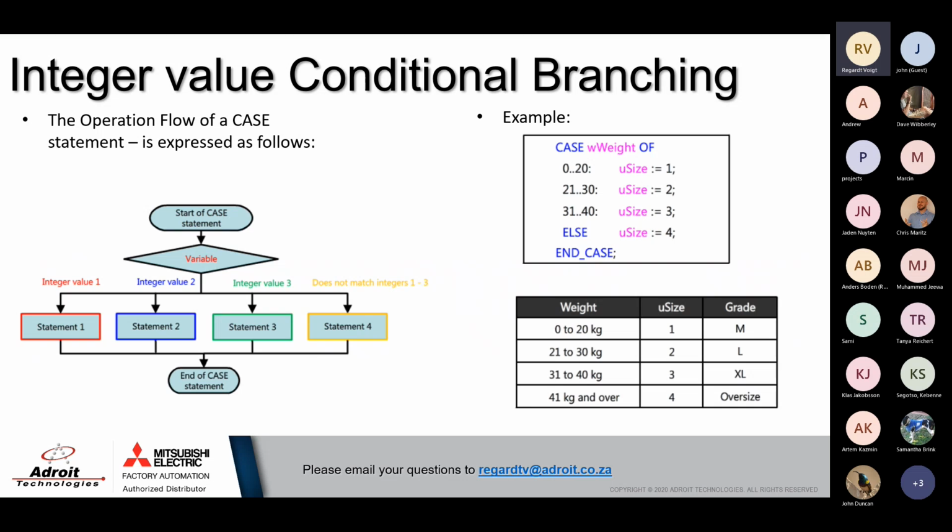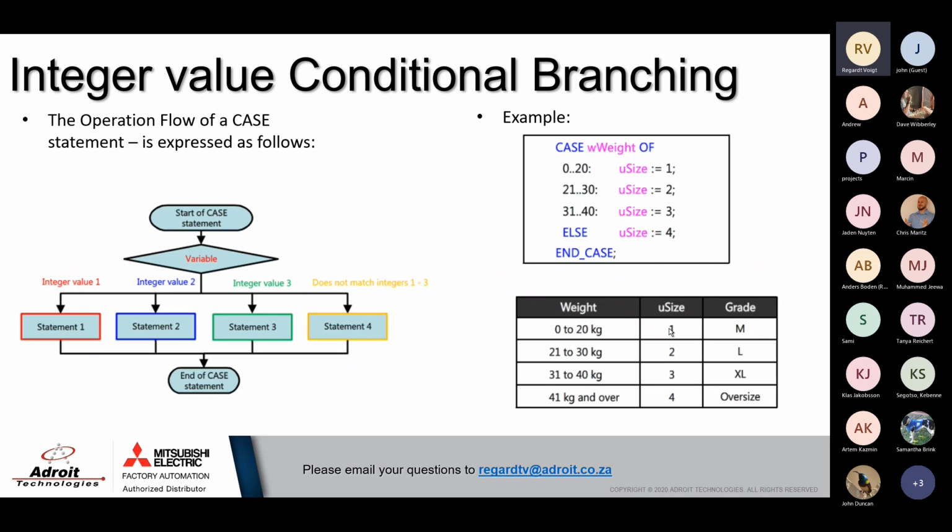If you look at a practical example of a case statement, say you have a variable that needs to fall into one of 4 categories based on your comparisons, then you will use your case statement. You will have your statements 1, 2, 3, and 4, which will represent your size categories based on your weight being measured. If you look at how this would be expressed, this will be the program here, which you will write in pseudocode.